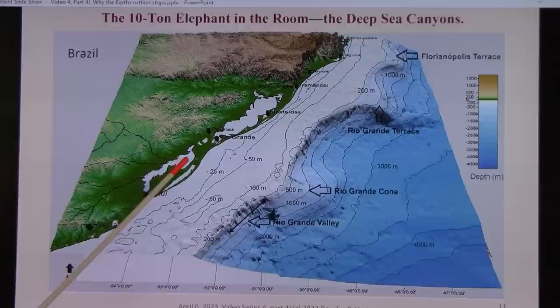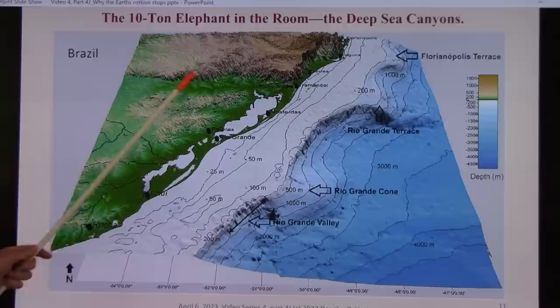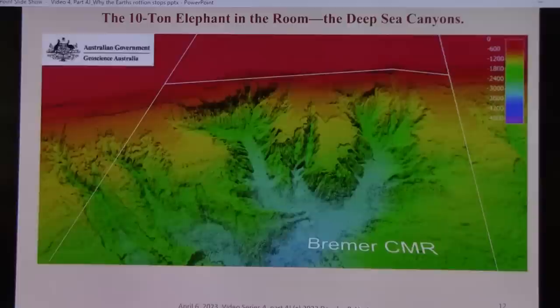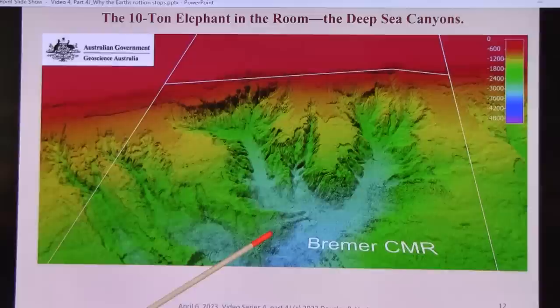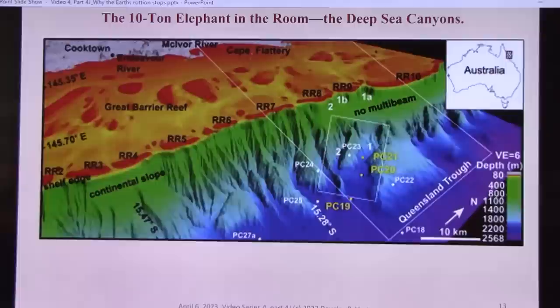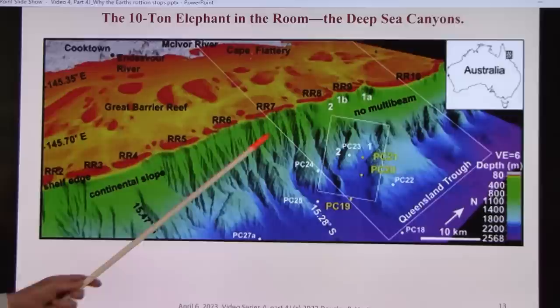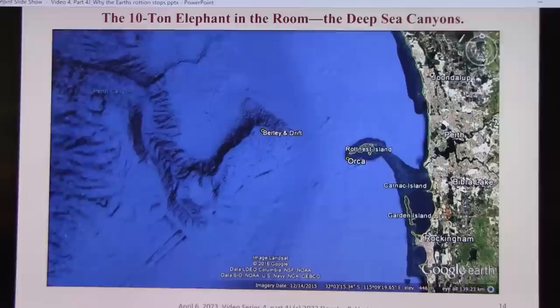This is probably the beginning of a delta. This is the natural drainage area for if the ocean came over the Andes and around these mountain ranges in Brazil, it would drain out in this direction, leaving a lot of silt and material here. This is Australia. South Australia. How do you like that? Big canyon. Barrier Reef in Australia. Same thing here. Going all the way down to the bottom.